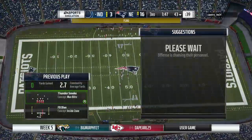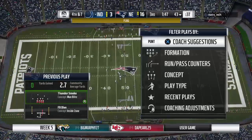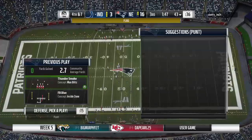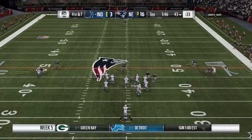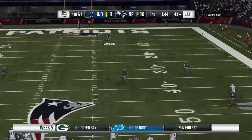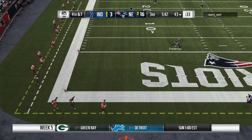Well, I thought they should have punted before. Now they probably definitely need to punt, right? Yeah, we did a little mind melding there, didn't we? Because I was wondering, why are you out there if you're not going to punt it in the first place? Now, I don't think they have any choice. And he gets this away, and look at this. This is a good one.